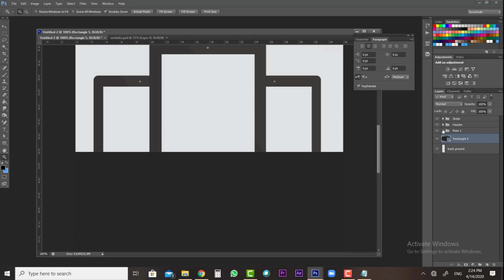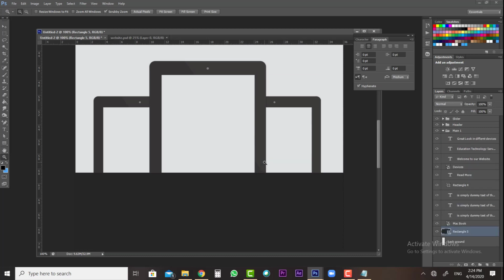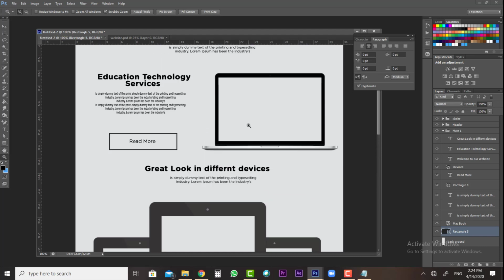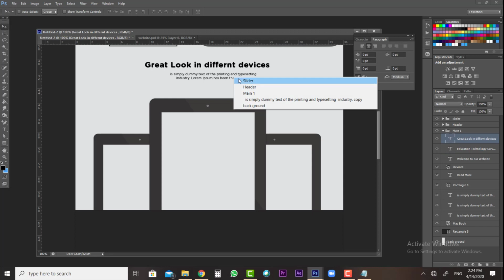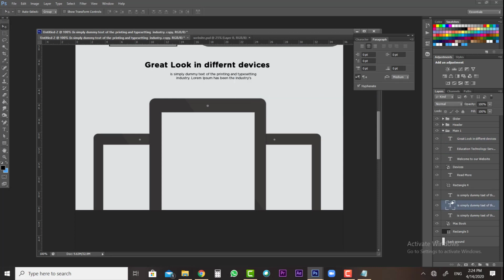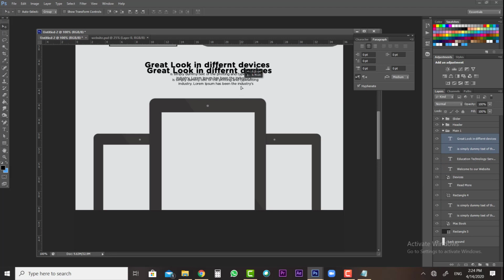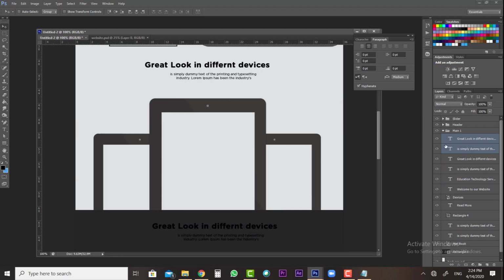Let's go to the main, open the group again, and use the same text here. All right, select this text and the subtext as well, this one. All right, these two together, Alt, duplicate, and then we take it out of this group. Just select and take it out of this group, close this group.